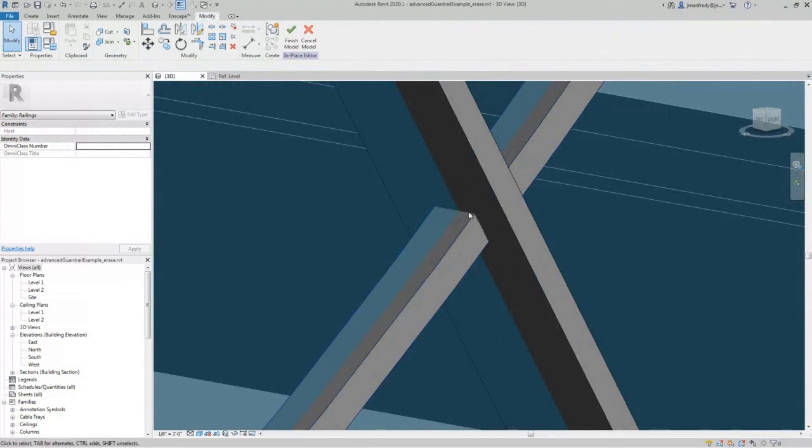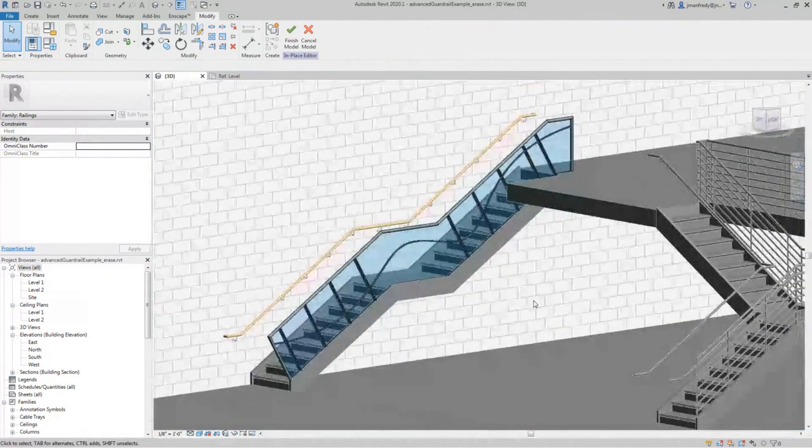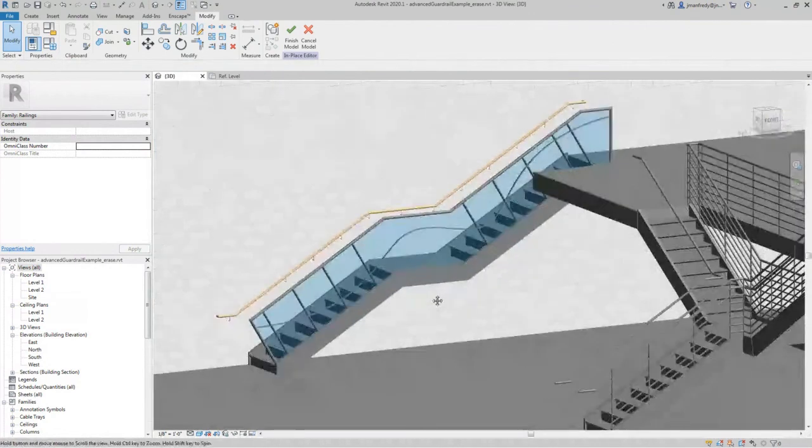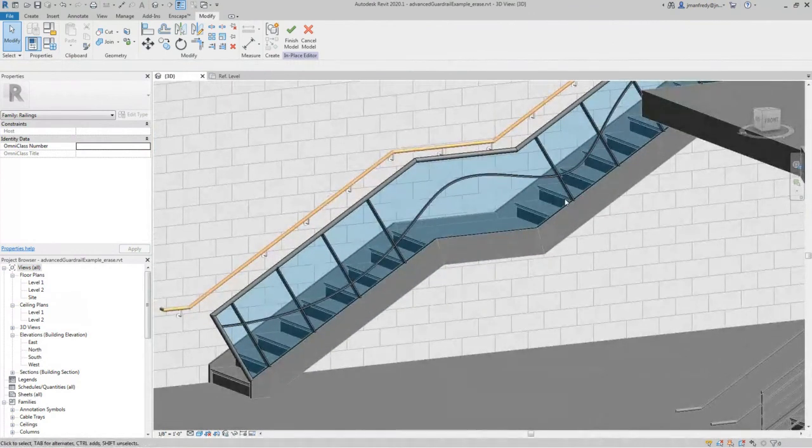So you can decide exactly what shape and what thickness and height you want this to be, or just draw it as a separate file. And lo and behold, you've got an even more custom ramp, or rather, a stair. So those are the design capabilities that Revit has when it comes to making railings.